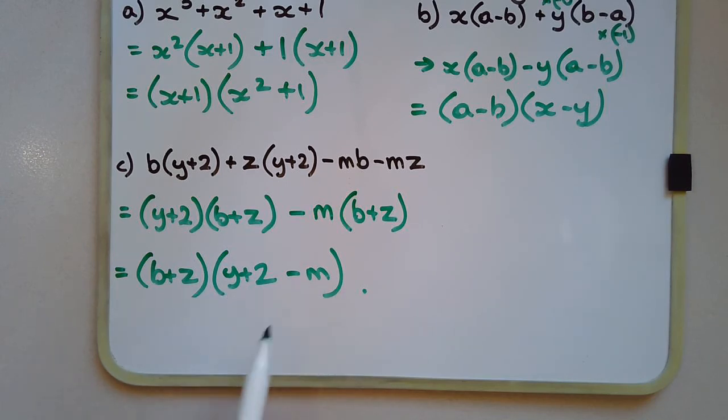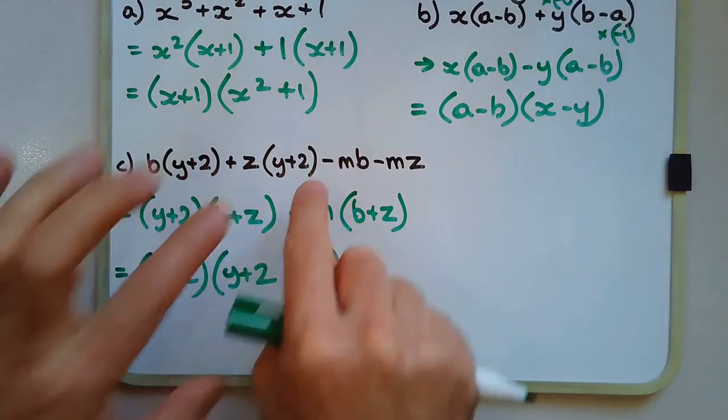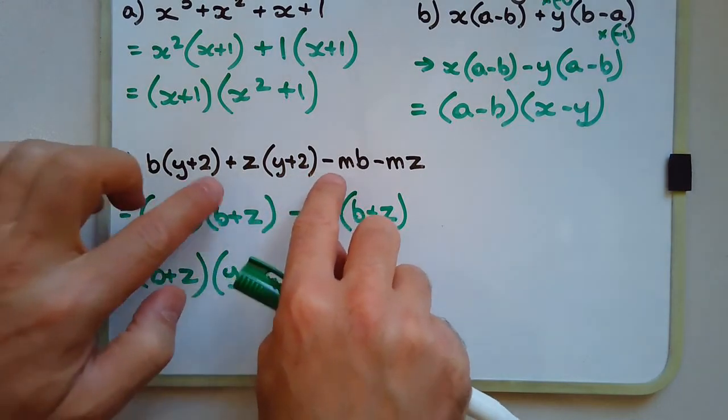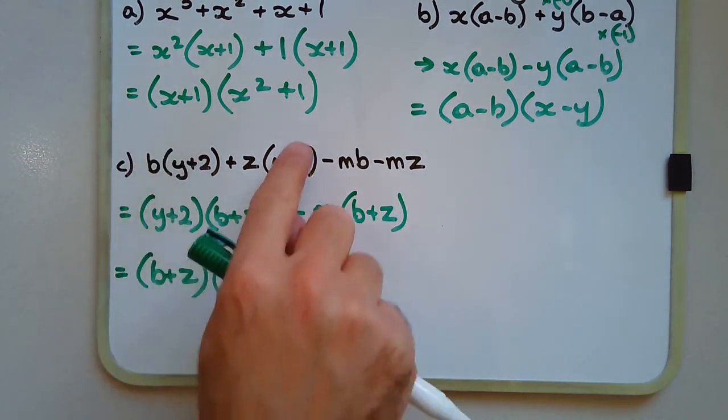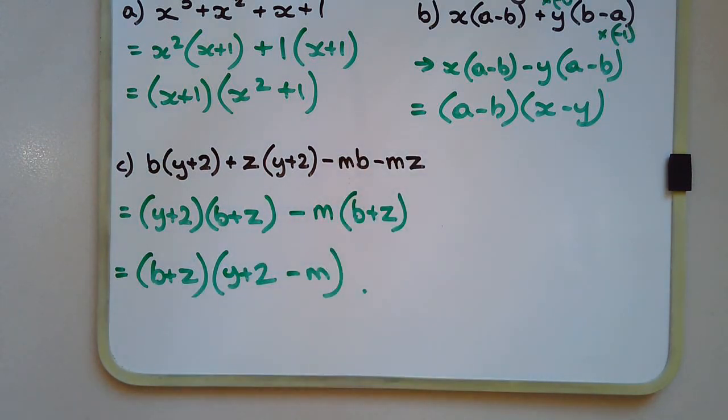But it's interesting that even though it results in a trinomial, we're still applying the principle of grouping in pairs and treating it like a quadrinomial. Technically speaking, it is a quadrinomial. That's one whole term there. That's another whole term there, because it's separated by the plus and minus signs. These, not the ones in brackets, the ones outside of the bracket. So you've got one term, one term, one term, one term there. So we're treating it as an expression involving 4 terms, and we're still using the same principles of grouping in pairs.